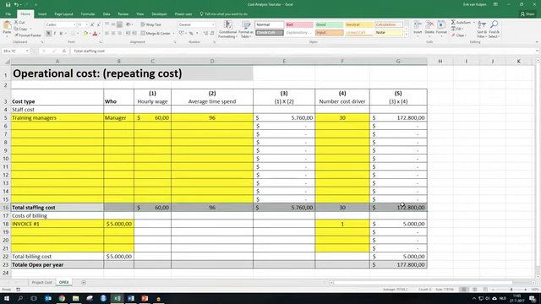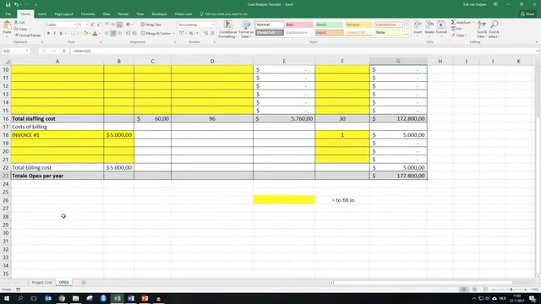So you have your total staffing cost. In this case, every year we keep this project going, it costs us 172,800 US dollars. Plus a specific invoice, I don't know from who, but that's 5,000 extra. So per year we have an OPEX of 177,800 US dollars. So that means that our total cost in this case are our project cost plus our OPEX.